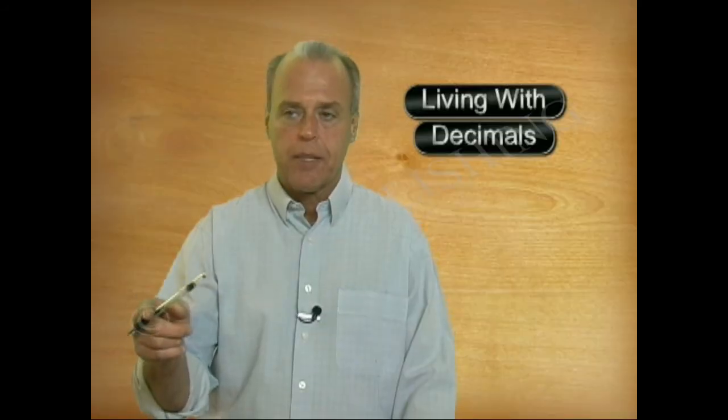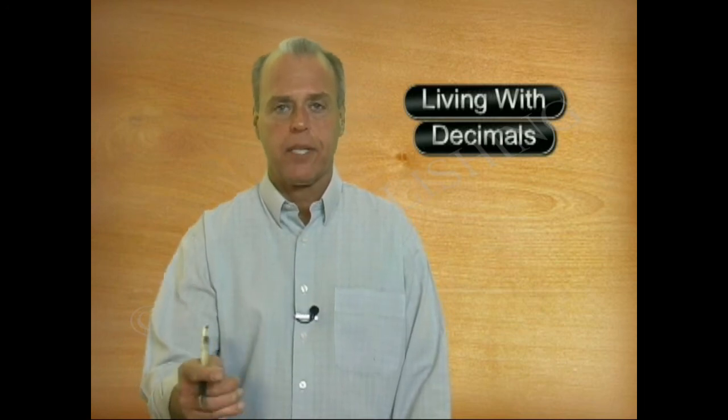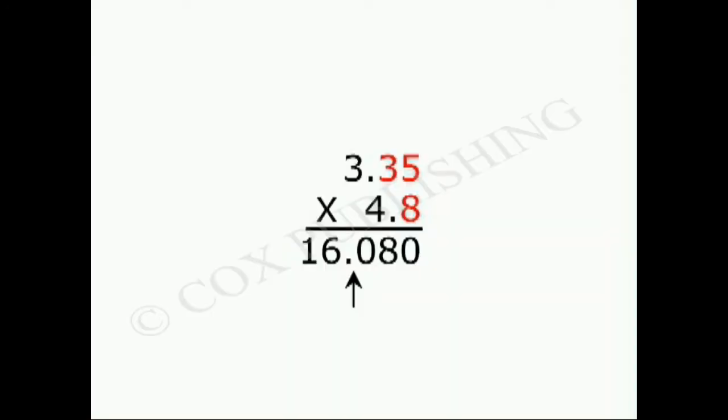Now where do you place your decimal point in your answer? I have a total of 3 decimal place values in my problem, so I have to place my decimal point in 3 places from the right. It winds up between the 6 and the 0. Now let me explain a few things about this answer. You'll notice the 0 at the end of this number. I had to keep that 0 in order to place my decimal point. Once the decimal point is placed, I can then drop the 0 at the end of the number.